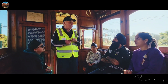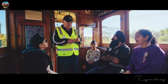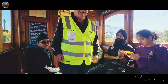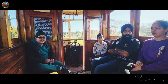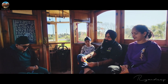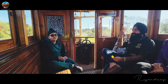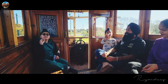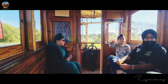Tickets. If you want to get off at the other end at the beach, go for a walk. The tram will be back in about 40 minutes. The last tram leaves the beach at 4:15. Okay, all good. Here is a golden ticket. We'll just stay for the 40 minutes and you can catch the train after 40 minutes. Cheers. See you after 40 minutes. Bye.